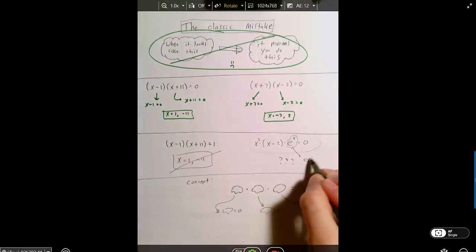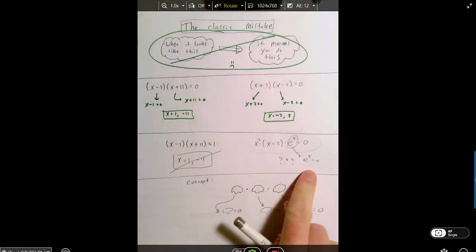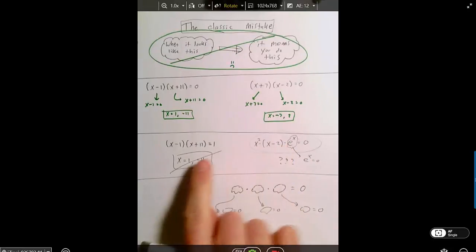It's still just something that you're multiplying, so you know that that's one of the things that might be zero. And of course, when you break it out, you realize, okay, well, that's not one of the things that's going to give me a solution, because this can never be zero for any value of x.